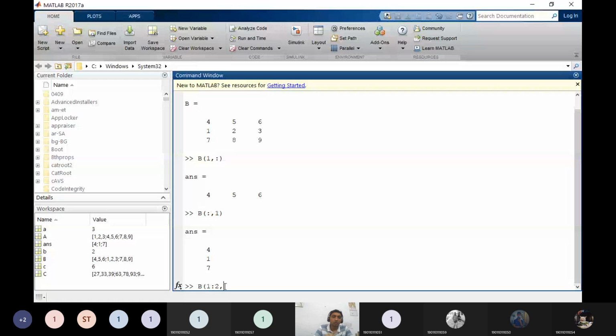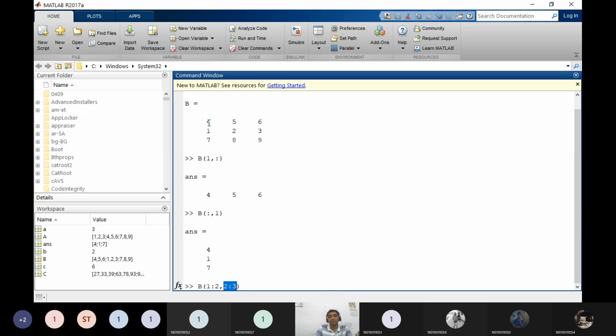What I would like to highlight is 1 colon 2. It means starting from the first row to the last row, which is the second row. So all the elements of the first and second row, and for the column number we need to describe 2 and 3, right? So we need the elements of the matrix which lie in the first and second row, and the second and third column.